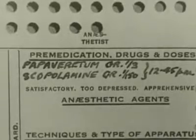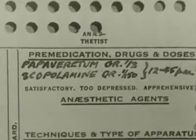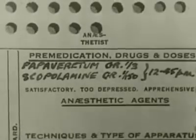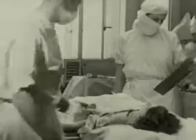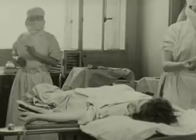She had an injection of 1/3 of a grain of papaveretum and 1/50th of a grain of scopolamine three-quarters of an hour ago. The dose would have been halved for a patient between 14 and 18 years of age, or over 60, or if her resistance had been lowered by anemia, cachexia, or shock.